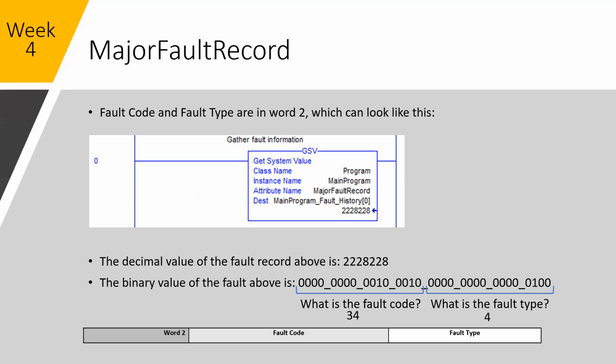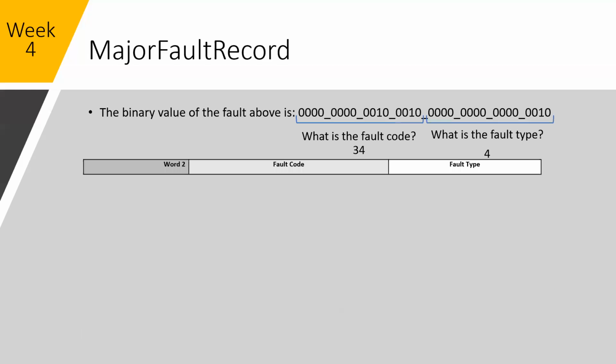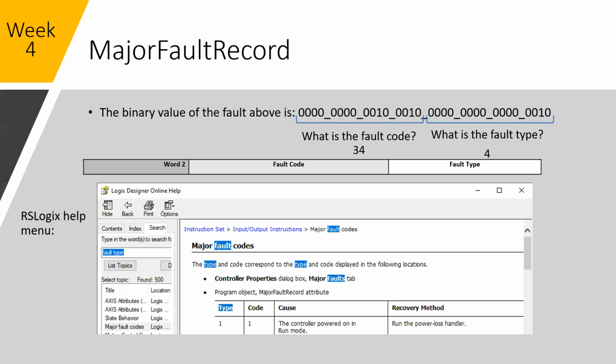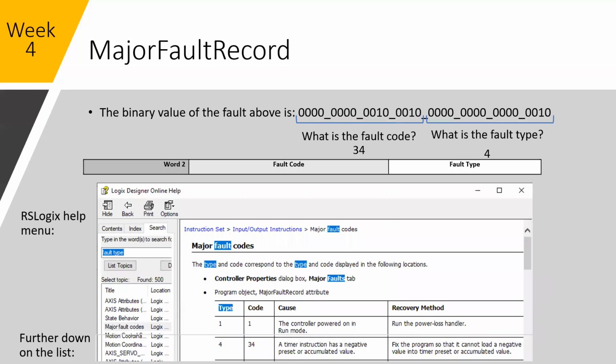But this 34.4 fault code is important information, and there's another spot you can normally find it, but this is actually going to be found in a table in the help files or the manual for the processors for troubleshooting. So if you're going to pull this fault information, you can then look it up and figure out, why is my processor faulting? And that's the whole point of this.